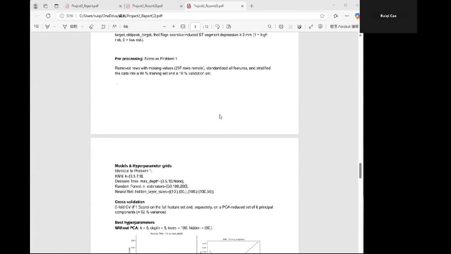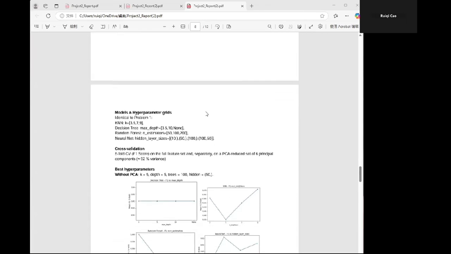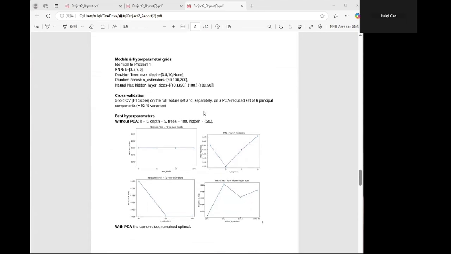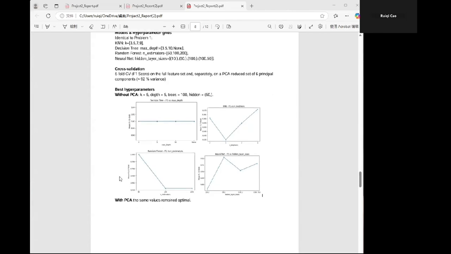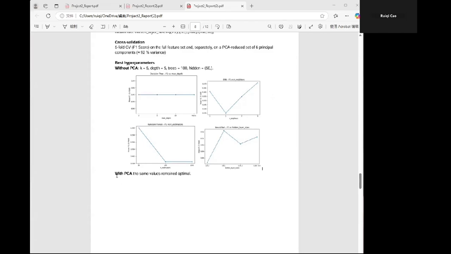We also do the same processing with the dataset and choose the same models. First, without PCA, you can see that random forest and neural network reach higher F1 scores, and decision tree and KNN are lower than them.